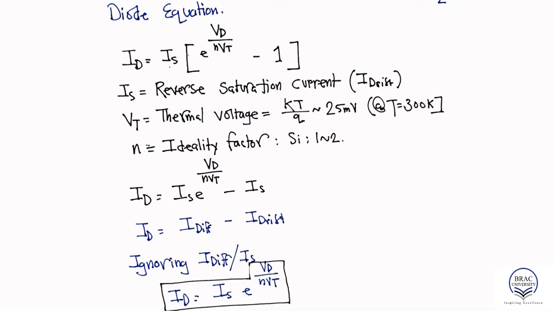And it consists of two parts. One is the diffusion current part and another one is the drift current part. And the diffusion current part, which is occurring in the forward biased region, we can see that this is an exponential function. So that is very consistent with our observation of the graph. The curve also looks like an exponential curve. Now, if you go for an approximation, that means if we ignore the drift current component, we get the simplest form of the diode equation, which is ID equal to IS e to the power VD over NVT.